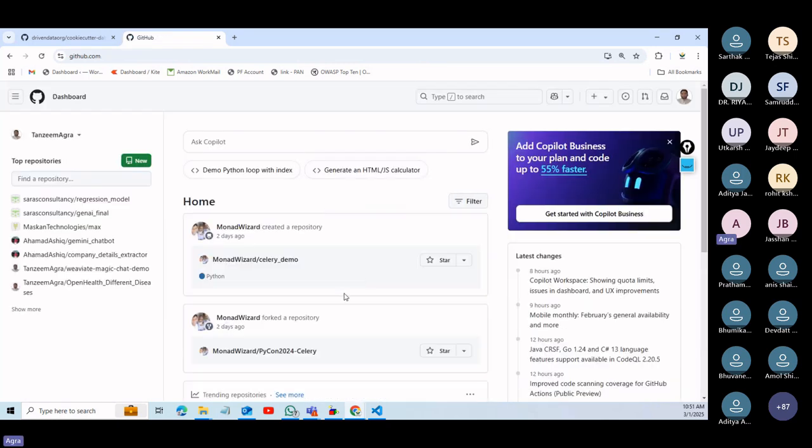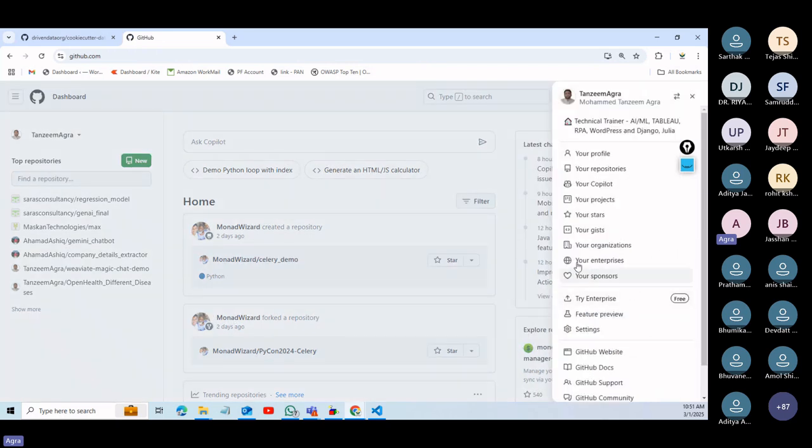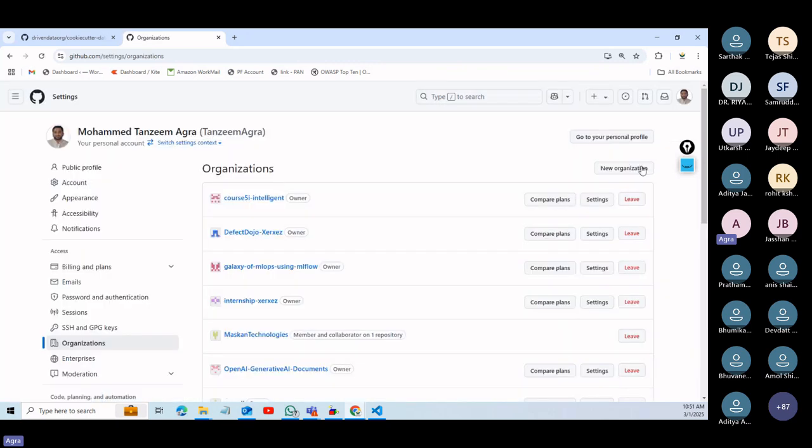So right now I'm in another repository. Here you can create an organization. Let's try to create an organization. Go to your organization and you can create a new organization. See, with official email addresses, you will get only one organization to create. You have experienced this one. Okay, so if you are using Gmail, in that case, you can create a new organization.